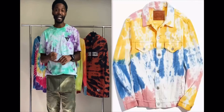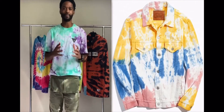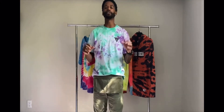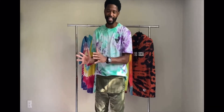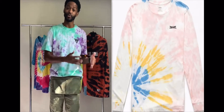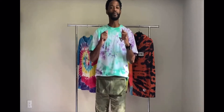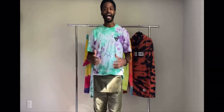The third Dexter's Choice is the Levi's vintage tie-dye jean jacket. This one was different — I wish I could have got my hands on it, but unfortunately they didn't have my size at the time. It is on sale for $49. And I did something a little extra for you guys — if you're not into the jean jacket, there's also a long sleeve shirt version of this tie-dye available on sale for around $14 to $15. Definitely a dope piece — check it out.